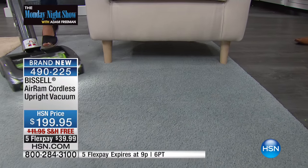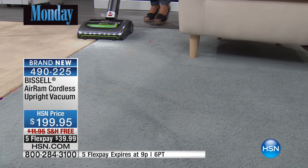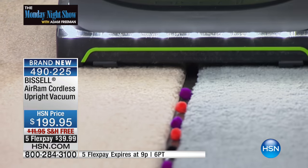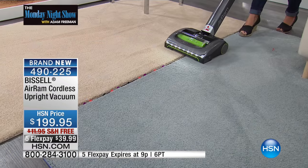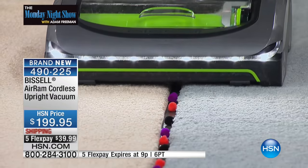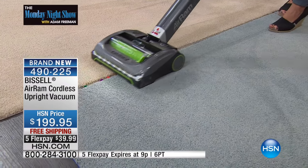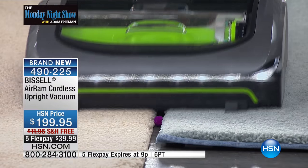Watch these little beads — that is suction power. Watch as I go over and come back — it's that suction seal. These beads are in between the carpet fibers, so imagine all those hard-to-reach places. That's phenomenal — you're going to be able to pull them up. This is not a stick vac; this is going to replace your upright.